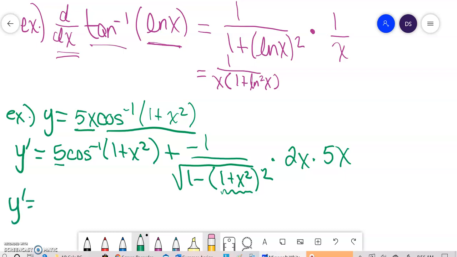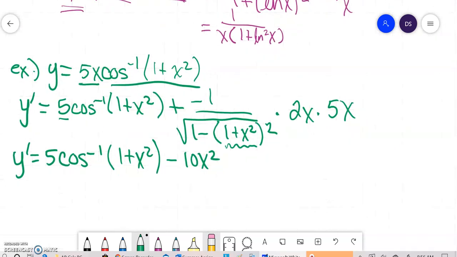So just to clean that up a little bit, and again, if this were to occur on a free response question, I would not simplify it, because if you simplify it and you make an error, you lose a point for the answer being wrong. And yes, this would simplify. If you FOIL this, distribute the negative in, things will cancel, the ones will cancel. But I'm just not going to. That doesn't mean I never will. But I'm going to leave it like that.